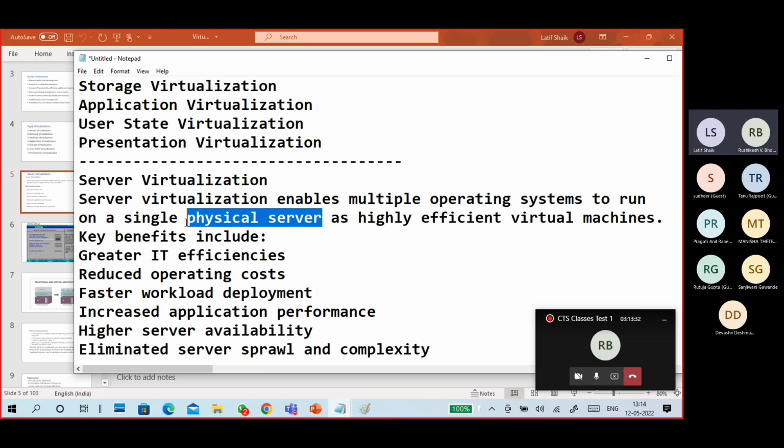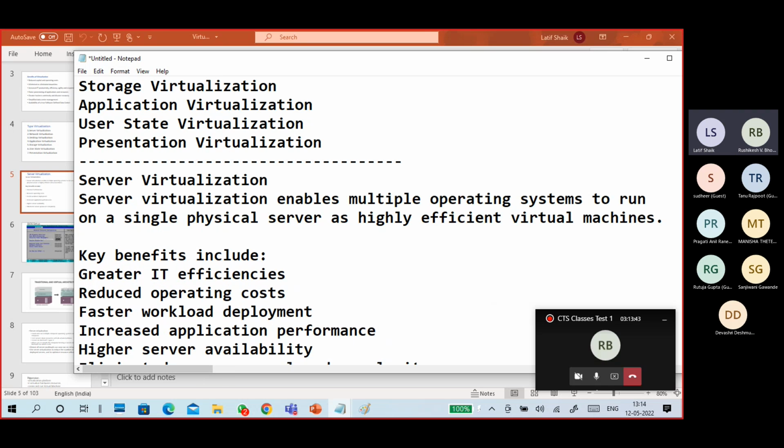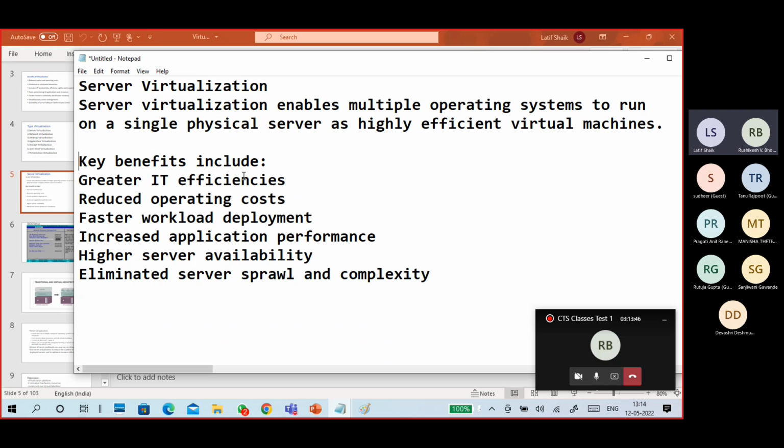So in a single physical server, you can run multiple operating systems inside virtual machines. So that's it, right? What are the benefits of server virtualization? Greater IT efficiency, reduced operating system costs, like you don't need to buy multiple servers here. Faster workload deployment, increased application performance, higher server availability, and eliminating server sprawl and complexity.